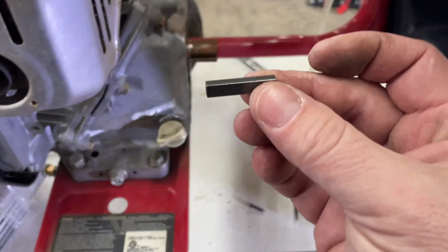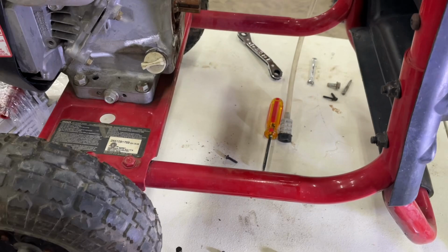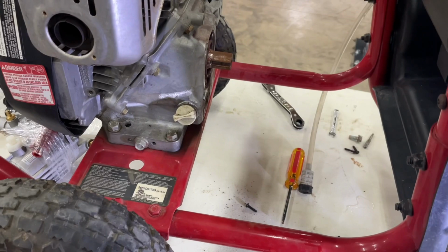So I'm gonna slap this key in place, see how I can actually slap it and keep it in place because it's also loose in there. So put it in place. It's gonna look different. The plastic shrouding's not gonna fit, but you know what? For $80, I got myself a pressure washer back again. This thing comes pre-filled with oil too, so I don't have to do anything. I just replace it and keep going.